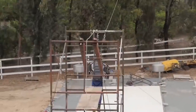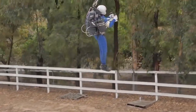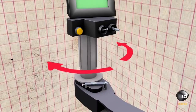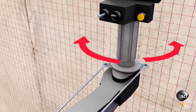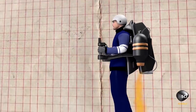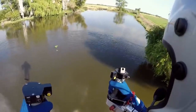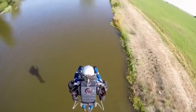On the left hand, I've got a twist grip controlling yaw, says Mayman. If I turn my hand to the left, I spin to the left. You'll see some little yaw vanes at the bottom of each engine, a little cup that tilts backward and forward. To go forward or backwards, which requires pitch, effectively what I'm doing is pushing both handles down. That'll make me go forward.